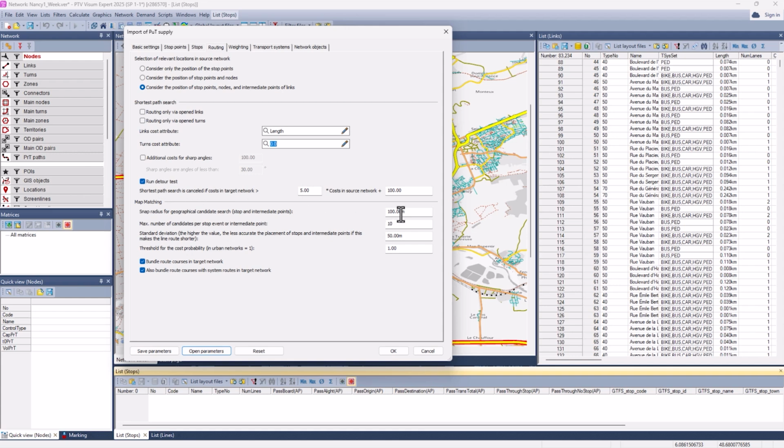The snap radius is an important parameter. It defines in which radius candidates should be found, how many candidates should be found, and what is the standard deviation of the GTFS location coordinates.